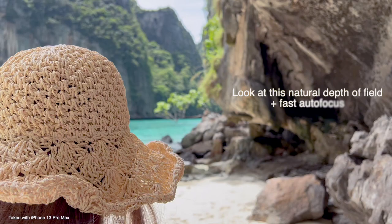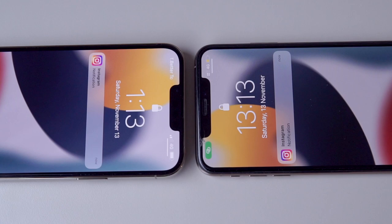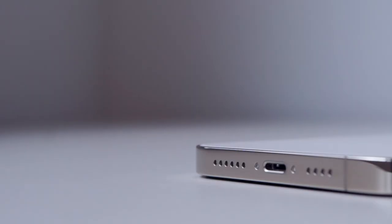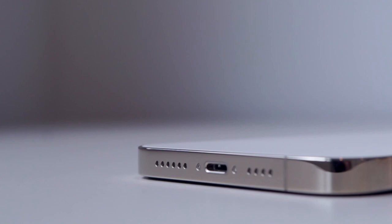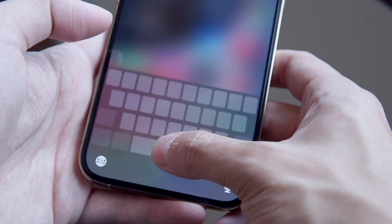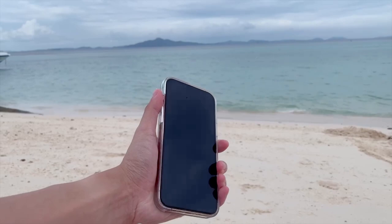What's not good though is the notch — I know they shrank it down a little bit, but there's no additional information there other than your Focus mode or Do Not Disturb indicator appearing in the top-left corner, and it's slightly taller. They also still kept the Lightning connector on their pro iPhone while moving other pro models to USB-C — like the iPad and MacBook Pro — which has faster file transfer rates. Even if the display is buttery smooth and the animations are clearly better compared to my iPhone X on 60Hz, I still miss 3D Touch. And although the battery life is amazing, it charges really slowly even with 20-watt fast charging.